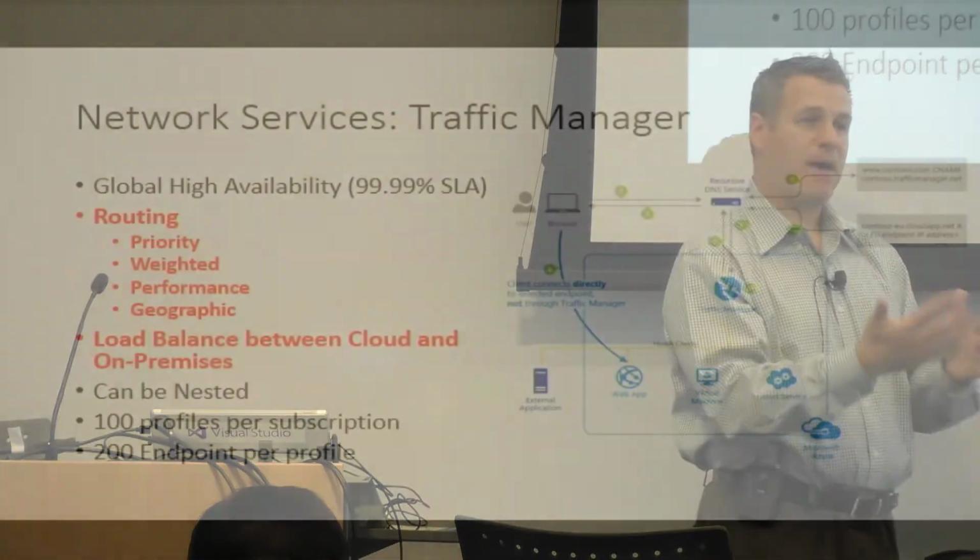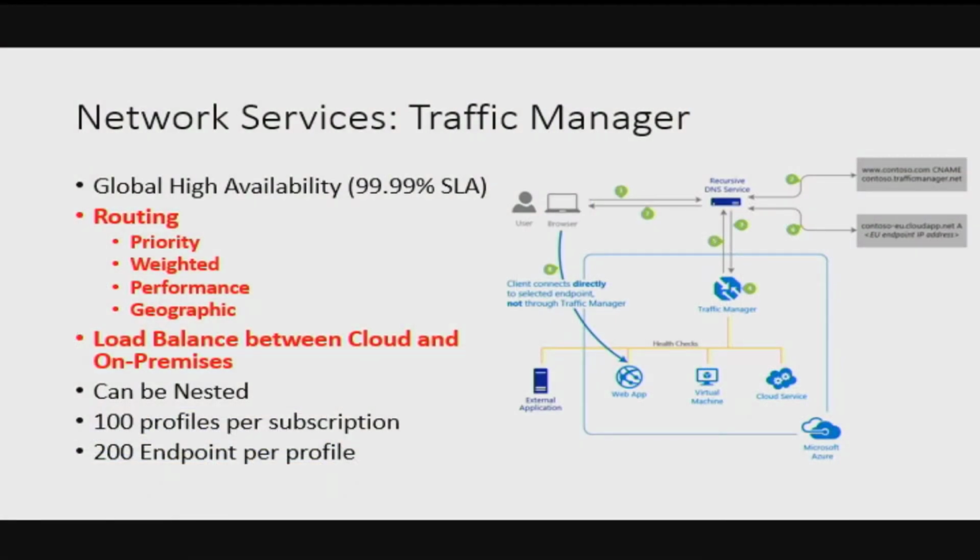So the routing rules are priority. That's if you've got an active-passive architecture where you say, I want all my traffic to go here, but if there's an outage here, here's my secondary. That's what you'd use priority for. Weighted is, I want 20% of my traffic to go here, 30% of my traffic to go here. That might be useful if you're doing, let's say, canary releases, or you want to deploy straight to production, and you say, I only want 10% of my traffic to get this new production code, and as long as we're good and I'm not seeing it all crash, I'll slowly increase that weighting and change the weighting ratios.